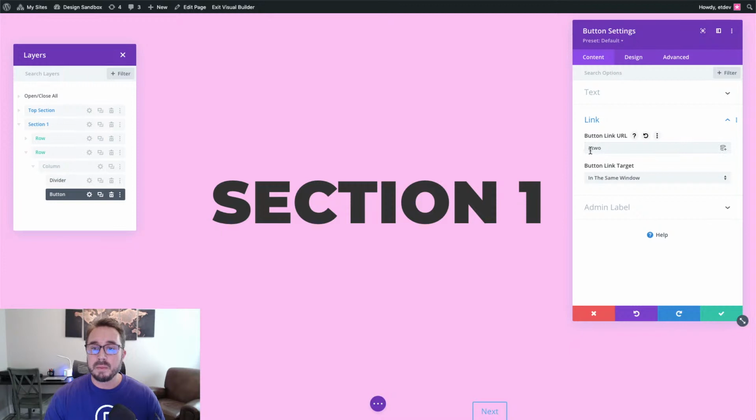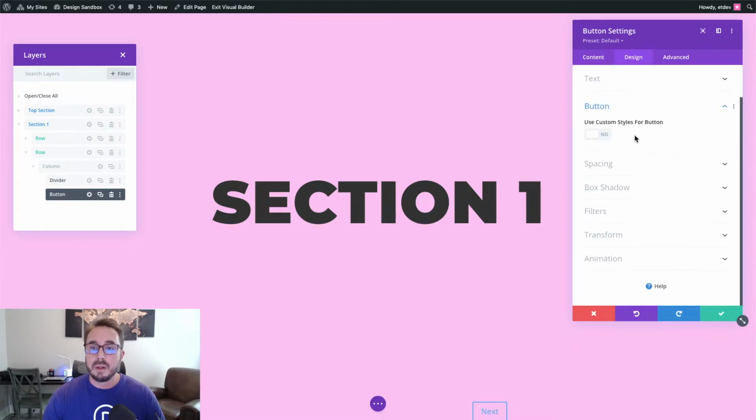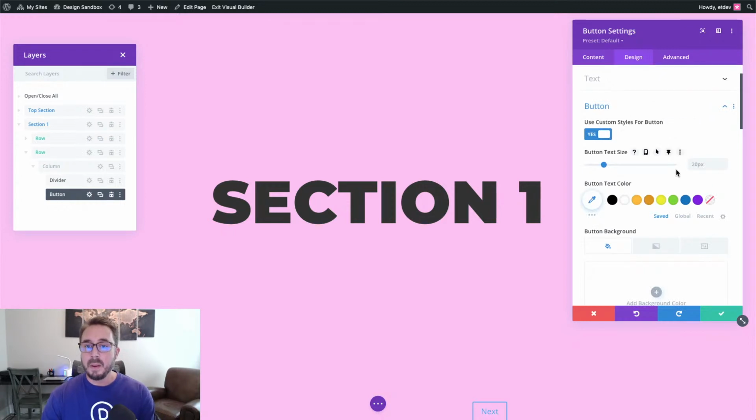And then followed by the word 2. So that's what we're doing there. Now, we're going to style our button. So try to do this fairly quickly. Could suck up some time, but let's make our button text size.